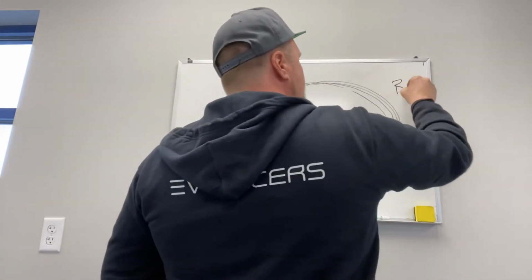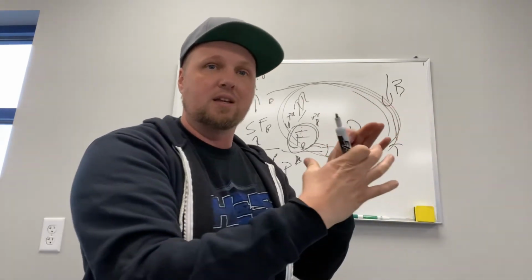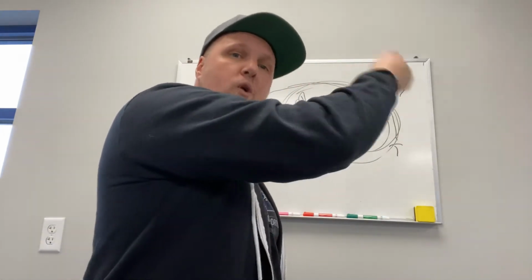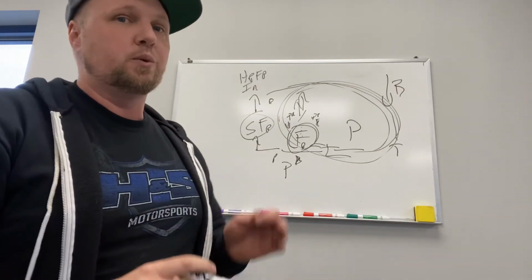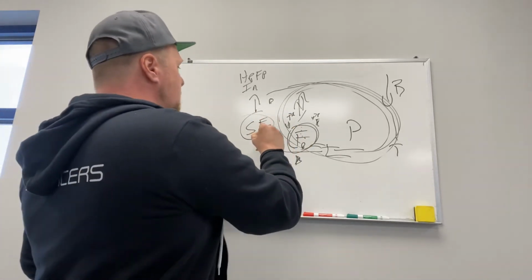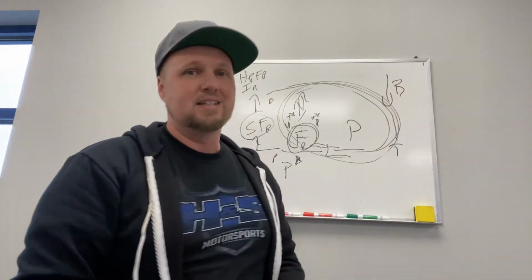Then you have your breather, either on your filler tank or whatever it is. That is, boom, bringing in more contamination. As the tank heats up and expands and contracts, it's breathing in and out to atmosphere. It's bringing in contamination, and this filter is always filtering the same fuel over and over and over again. Now, you go up here to the secondary filter where you have actually a lot tighter tolerances. This is exponentially more important than it is here. So depending on where your pressure regulator is and where it sends the fuel back, you could actually be super polishing your oil and trying to take out that contamination all at the same time.